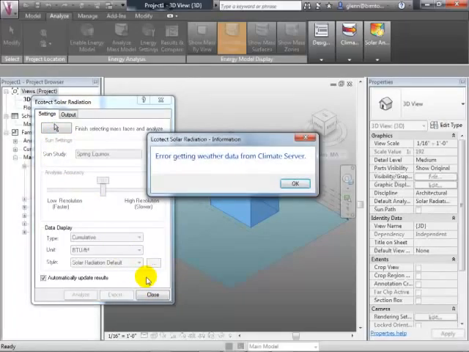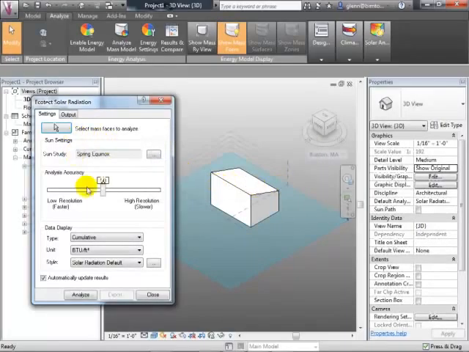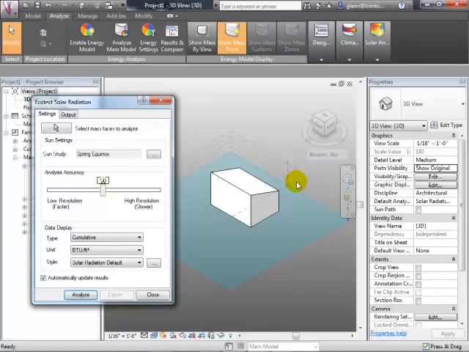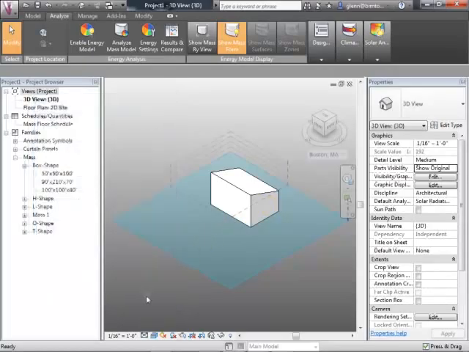It'll go through and, it's not getting the weather data. That's because I'm not hooked into your network right now. Let's see how far it actually goes. It's not going to let me do it in here. Well, scrap that piece of the example. But what it's going to basically do when I do get hooked into your network is show us, on each of the different surfaces, how many BTUs per square foot per hour each of those different surfaces are collecting, and that's actually pretty easy to work with.